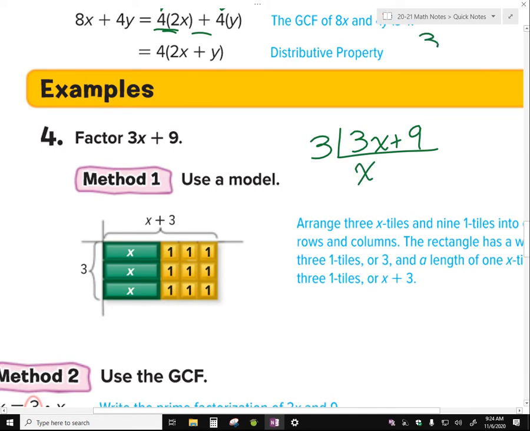And the way that works, that we'll see in the future, is you can also do that written, don't write that top part. But if we had 3x divided by 3, those guys cancel each other out, you just have an x left. And then we had 9 divided by 3 is what? Yep, 3. So now my expression is going to be 3 times the quantity x plus 3.